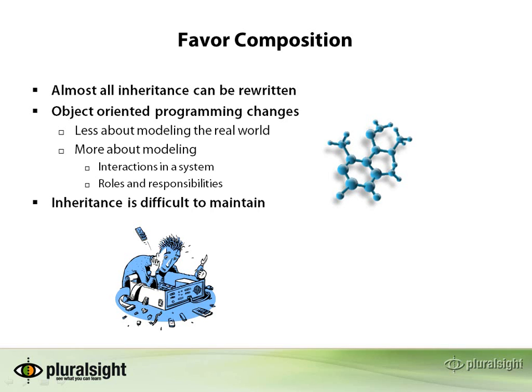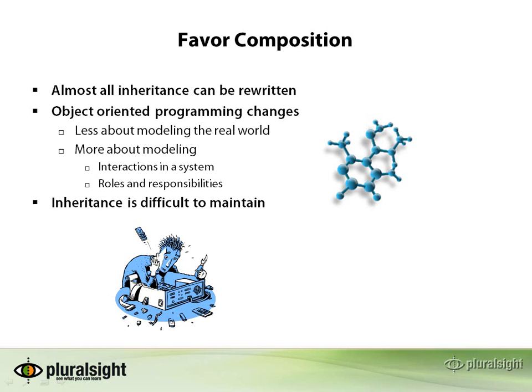So I wanted to touch on this topic real quick before we move on here, since we're talking about inheritance and composition. I think it's really important, especially in Java, to mention that you should be favoring composition. Basically, almost all inheritance can be rewritten as composition. We can find a way to make something that is inheritance composition. And I'm going to show you some ways to do this. It might not seem like this is true, but let's go through this and maybe you'll see what I'm talking about here.